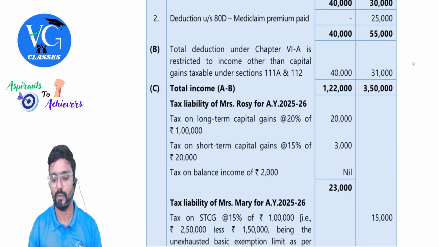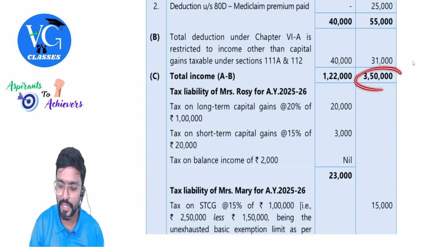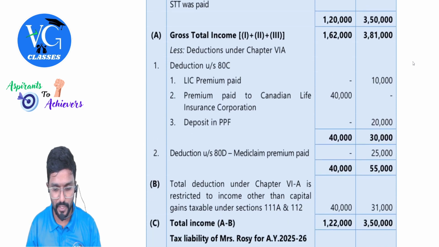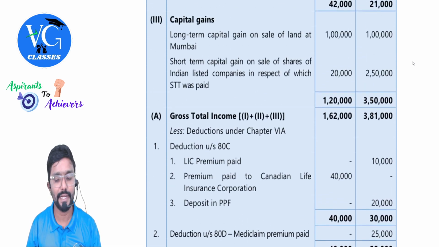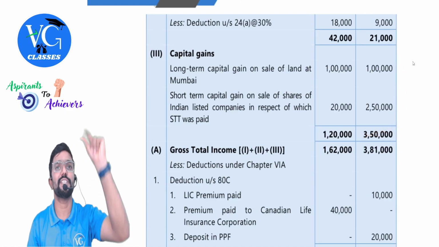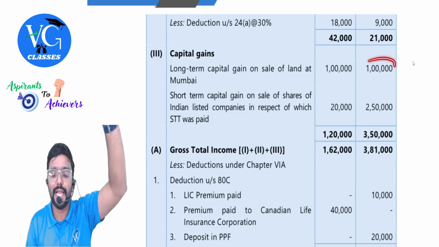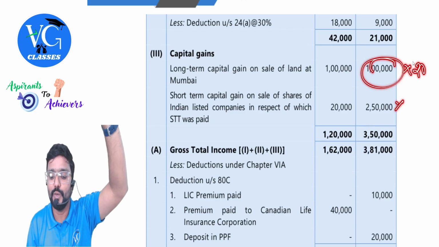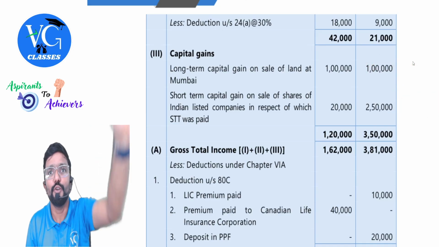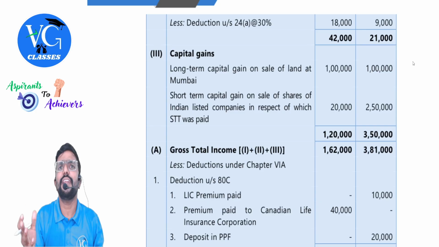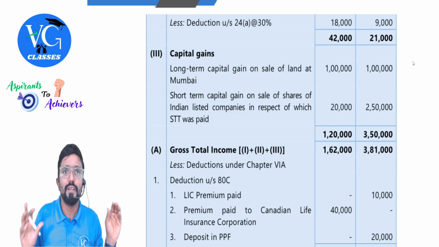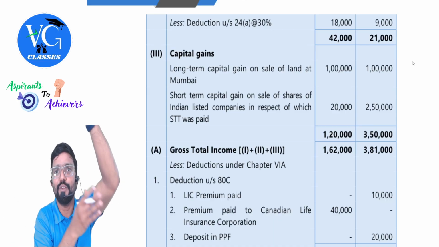Now coming to the other girl who is resident. What is the total income? 350. In that, I guess the entire income is special only. Correct? Entire 350 is special. Guys, come on. 1 lakh is taxable at 20%. 2 lakh 50 is taxable at 15%. So what is the shortfall here? The entire 250 is shortfall, because there is no other income at all. 250 minus 0 is 250.